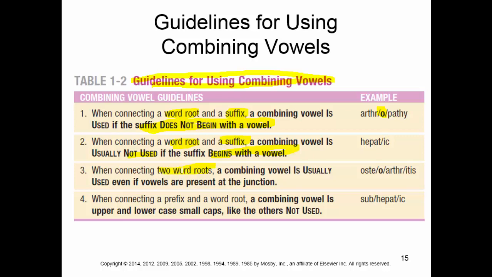When you connect two word roots, a combining vowel is typically used. Don't get too caught up in these rules — I'm not going to ask you on a test what the rules are, and you'll get the hang of it with more practice. For example, with the two word roots oste and arth, the O is there. So when you have two word roots, it's usually yes to the combining vowel.